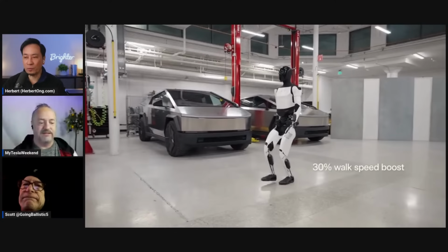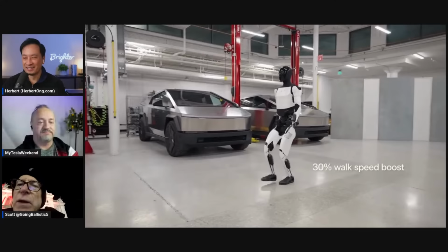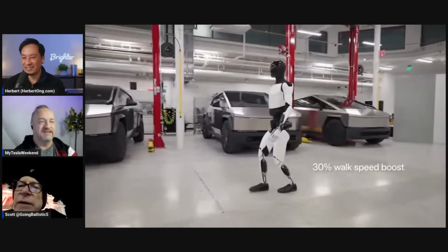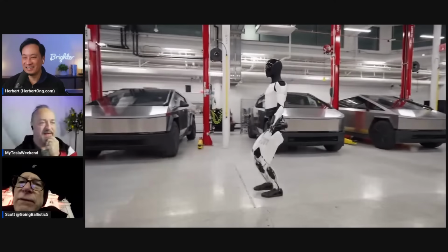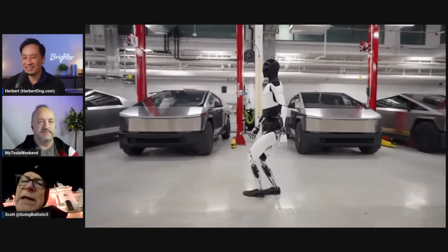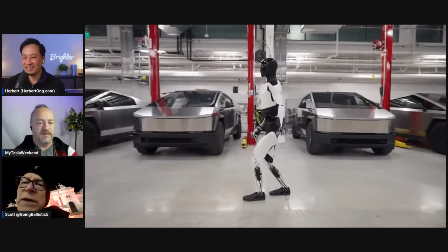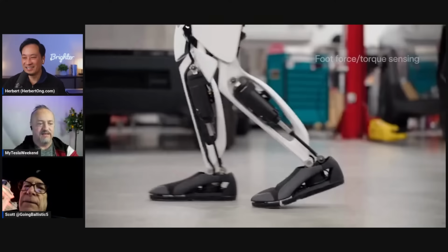Okay, 30% walk speed boost, and then once we see the foot landing, you're going to have a lot to say about this new design foot and the toe. Look at the heel. Look at the heel. So when you start to go here, notice how the heel is kind of angled to the floor, and it doesn't plop down like it did before, but you'll notice that the heel comes down, the foot flattens out, and then it rolls off the toe, and the toe box actually flexes. You'll see that part of the foot stays right there. That is a perfect view right there. Look at that toe box.